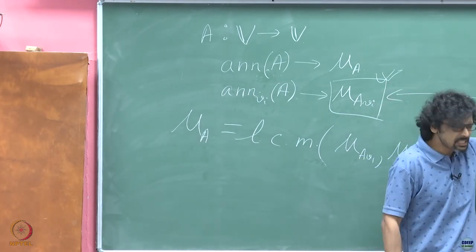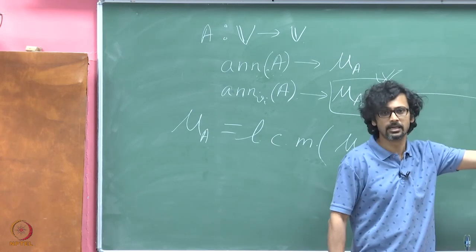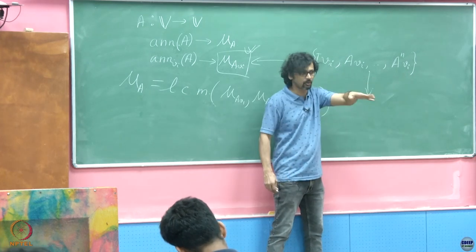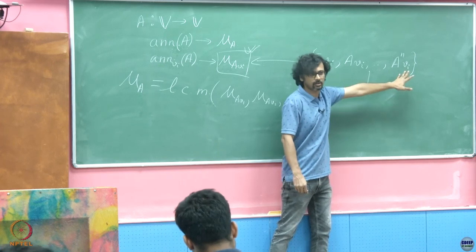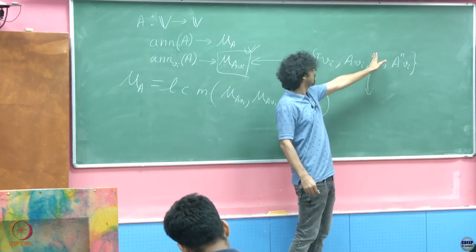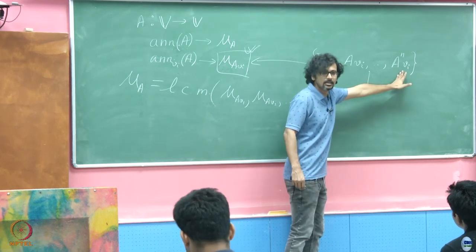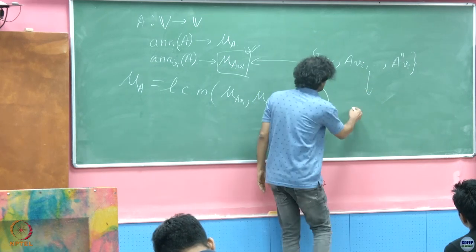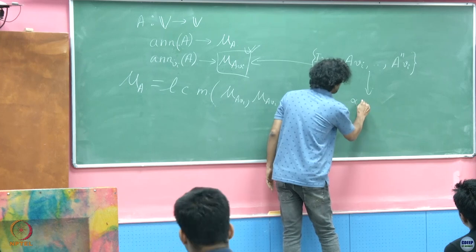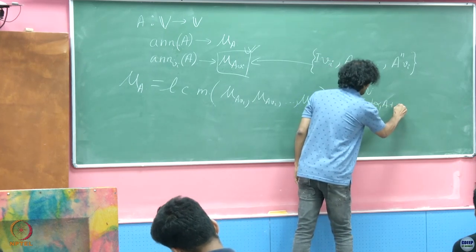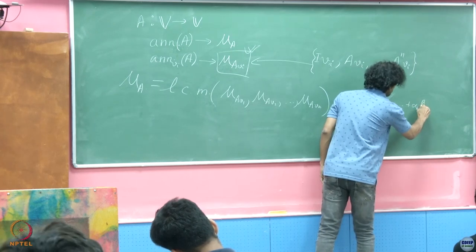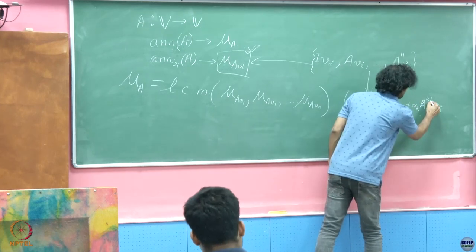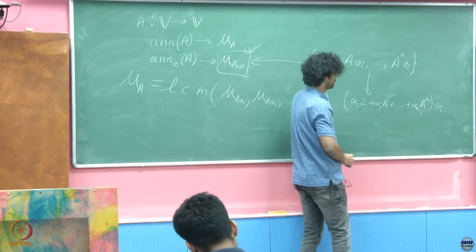Now what I am saying is that we keep hitting it with A, the operator A, as many times as required in order to lose linear independence. At most you have to go up till this. So this algorithm, if you think of it like that, is guaranteed to terminate. Any self-respecting algorithm should have a stopping criterion, otherwise it's not even an algorithm, right? So at the kth stage, probably k less than or equal to n, you should definitely encounter a situation where this has lost its linear independence. At that point you truncate, so you basically then have some linear combination alpha naught I plus alpha 1 A plus dot dot dot till alpha k A to the k acting on vi. Let's call this ki.